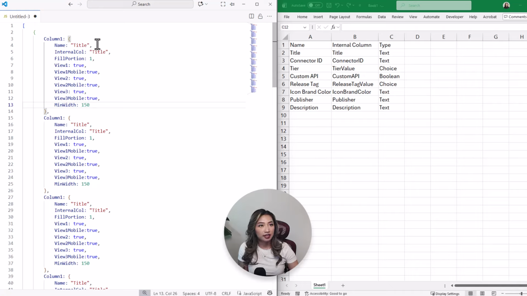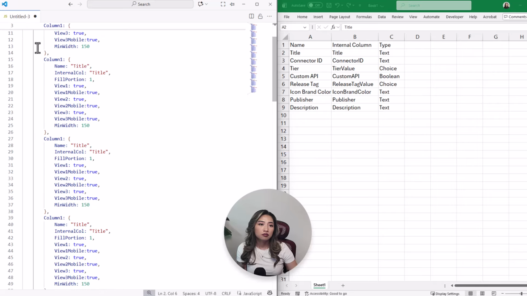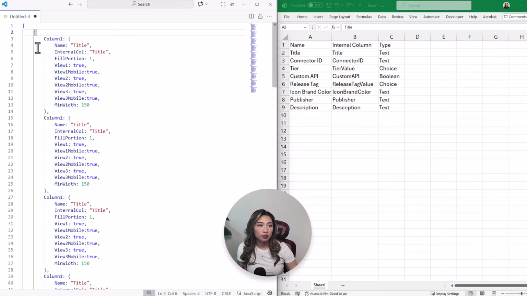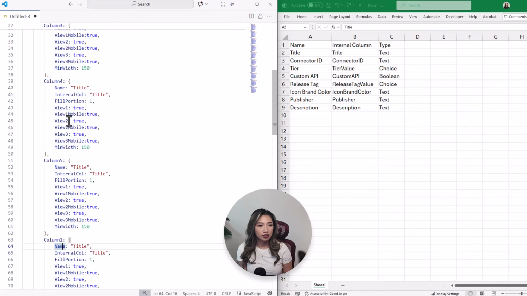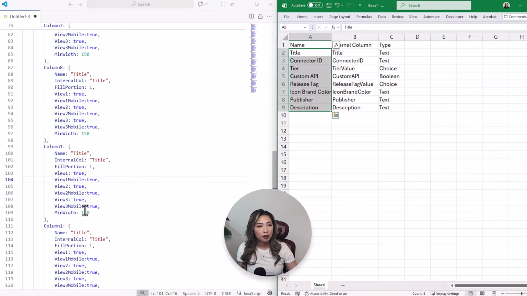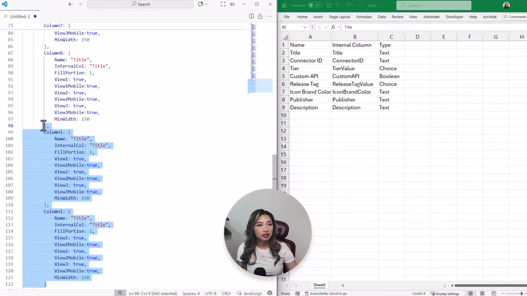So let's just plug in for the title, the first one. We have the title here, that's fine. And if you can see, this is the array. And then in the array, we have one item. Within one item, we have all of these objects or properties. So we are going to go down the list from 1 to 2, 3, 4, 5, 6, 7, 8. So we only have, how many columns do we have here? 8. So we can just stop at column 8 and then delete the rest.